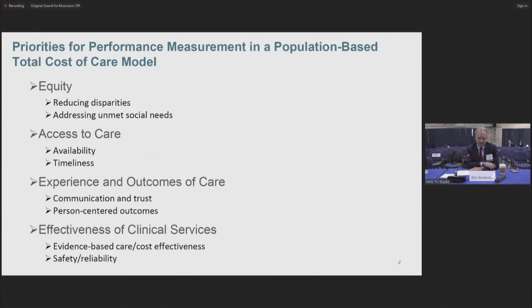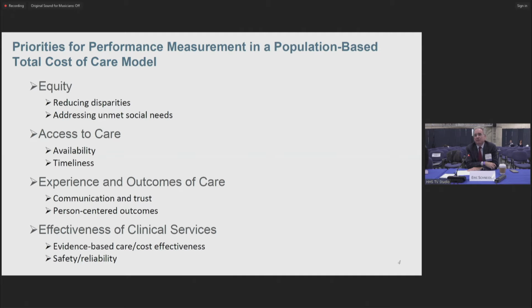Closely related is the access to care, and Helen mentioned the availability and timeliness. It's come up in other contexts. But what does it mean to measure that type of access? So access to specialty care is a particular challenge right now. Some simple measures, they seem simple, but we've been trying to implement them for 20 years and we can't because of our data systems. But following up after an abnormal test result, which seems like one of the most basic functions of a functioning healthcare system, is still, we've had several runs at this over 20 years at NCQA, and it continues to be extremely challenging to implement. Measuring delayed diagnosis is another area that can get at the access issue.